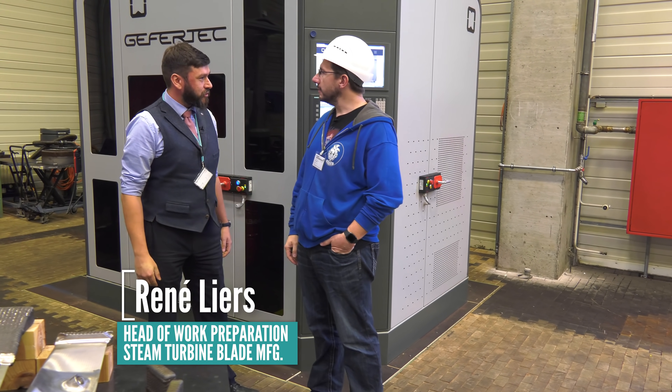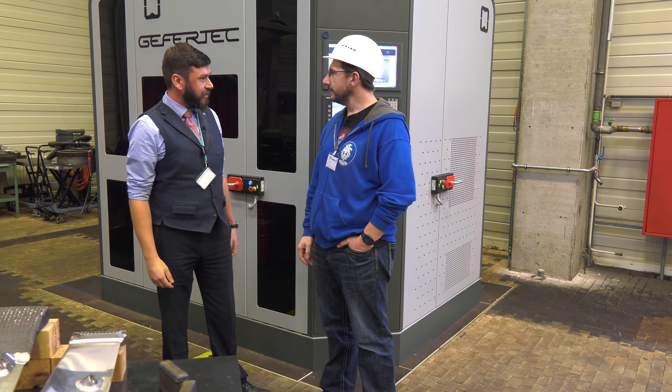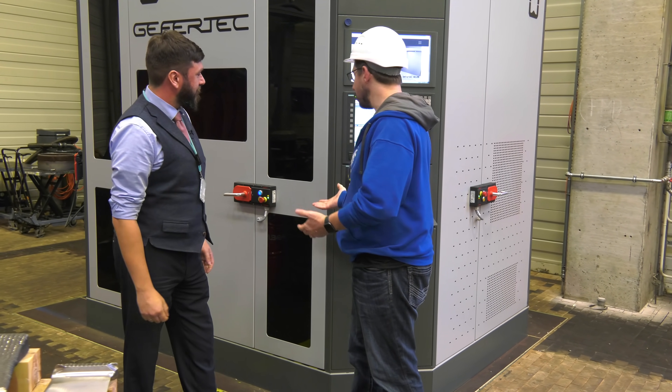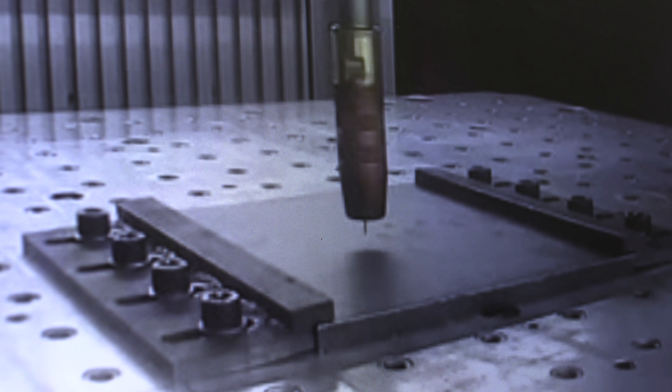What's your job here at Siemens? I'm responsible for new technology and also for 3D printing. 3D printing — I know a little bit about that. We're in front of this giant machine. Is this new? It's a wire arc machine. We put wire on a machine for melting down the iron, so we can make very fast, big parts here on this machine. The machine is melting the iron along a path, from a wire.